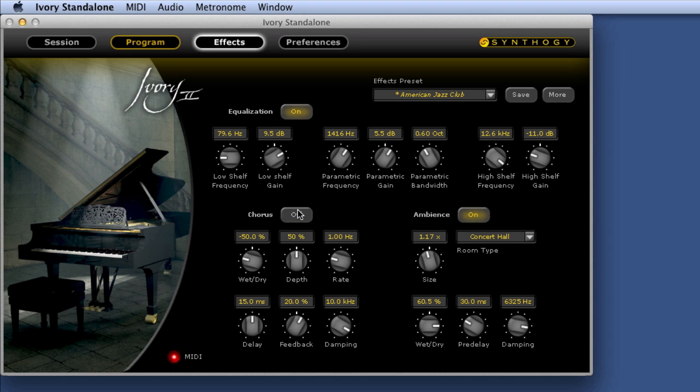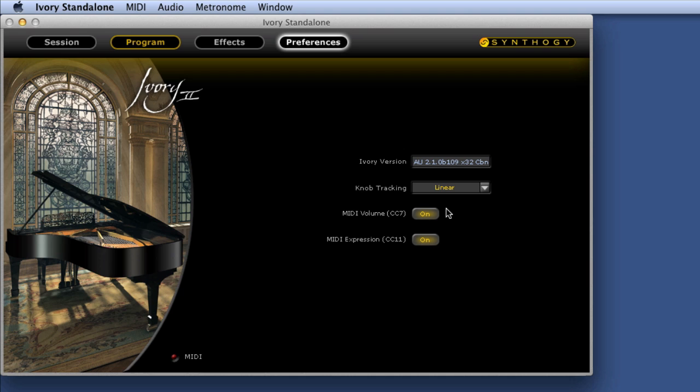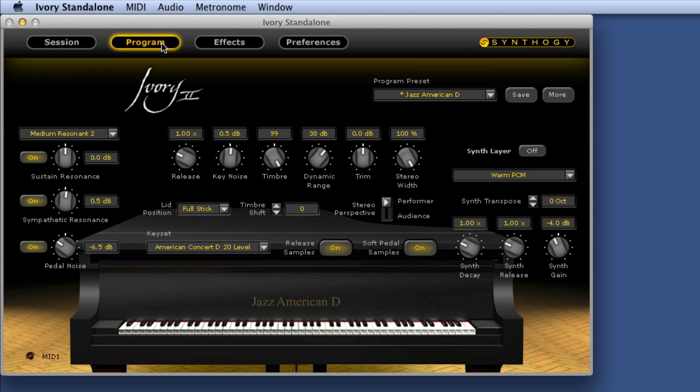So we could now, of course we can save that, and then we have a load of preferences as well, how we want the knobs to work, what your MIDI volume is on. So you have complete control for both performance and for recording, which is really nice.